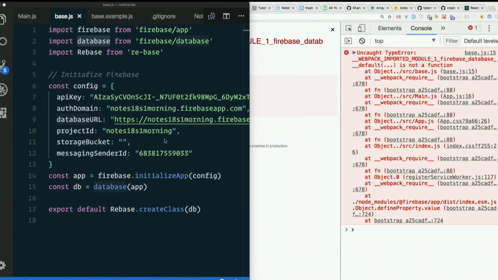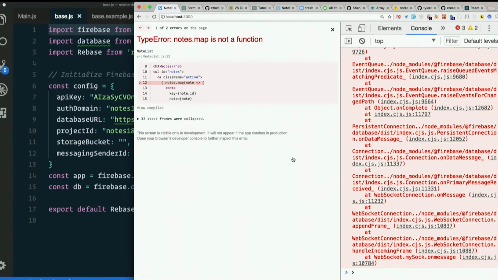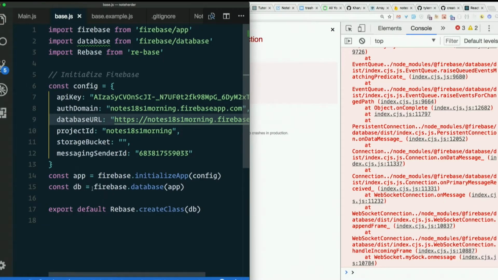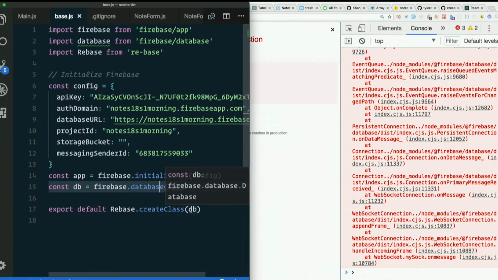Always fun when stuff changes from one year to the next. We could try importing all of Firebase for a moment, see if Firebase.database works. Or heck, we could just try Firebase database. We could keep this the same up here. See if Firebase.database fixes it. Okay. Firebase.database did fix it, so it does need to be Firebase database. It didn't used to have to be that, so say Firebase database. Change it in the example too, so other people's code isn't broken. Okay. Firebase.database, that works. So there's your question.